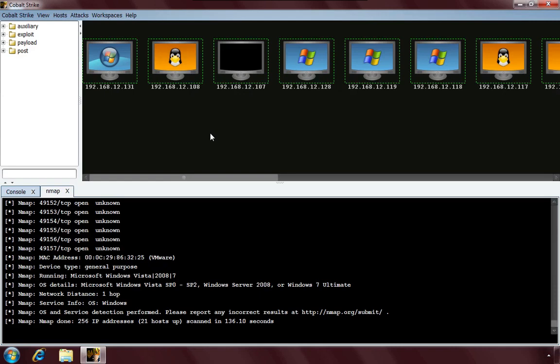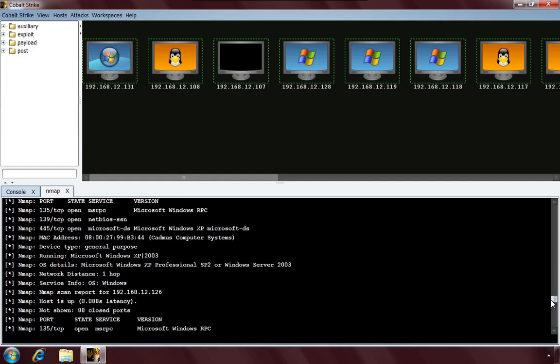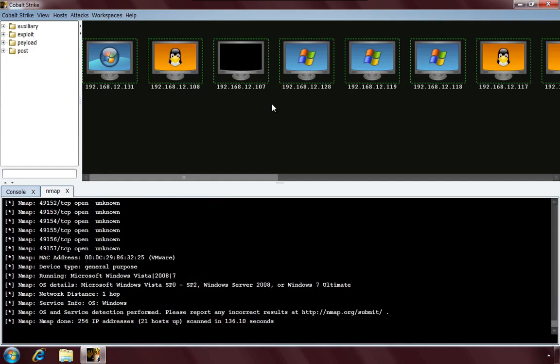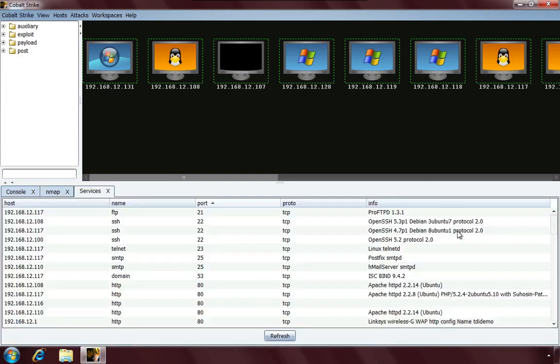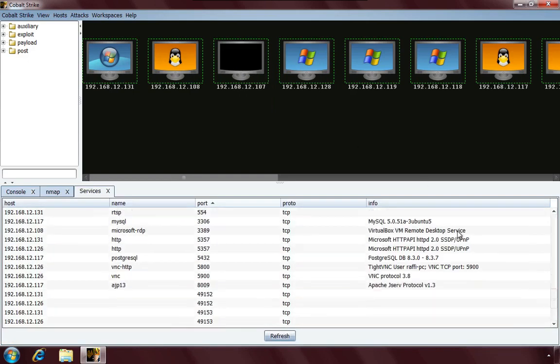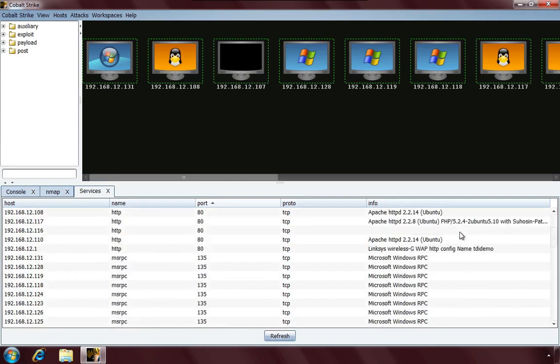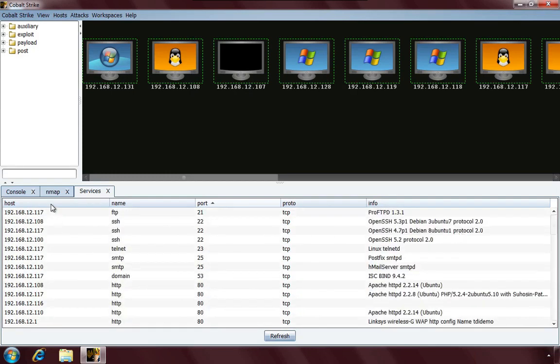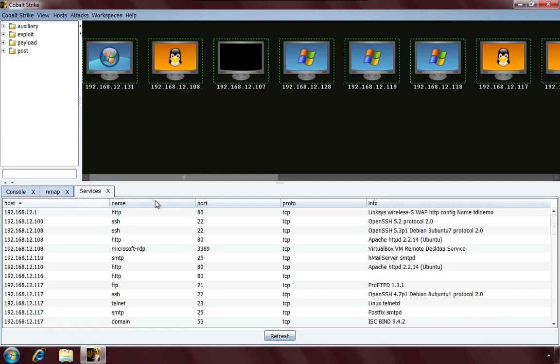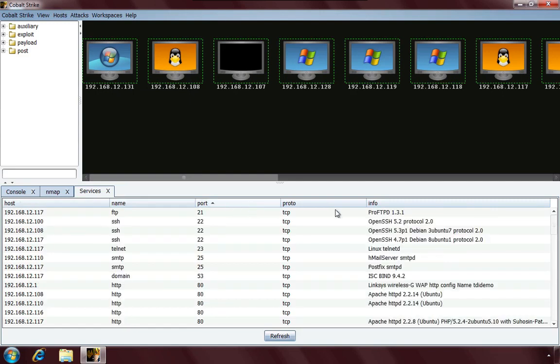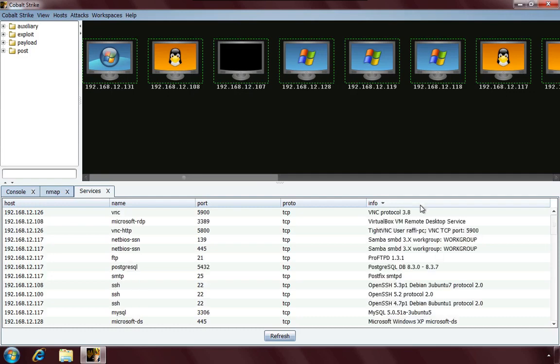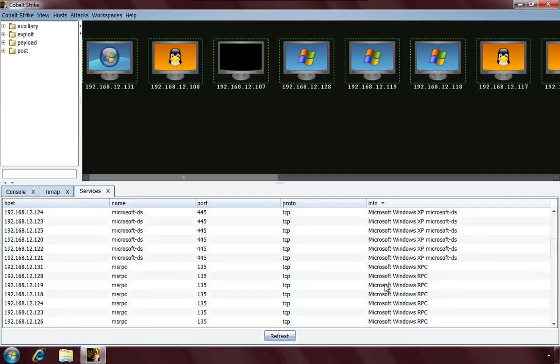Now if you want, you can actually go through all this Nmap output. I'm sure it's very nice to look at. But the easier way to look at it is to highlight all the hosts, right-click, and go to Services. And here's all the information that was acquired by Nmap in a nice table view. Now it's perfectly acceptable to sort these by host, sort by service name, sort by port, sort by this information field, so you can group like things together, whatever you like.